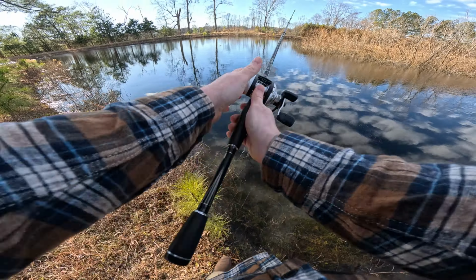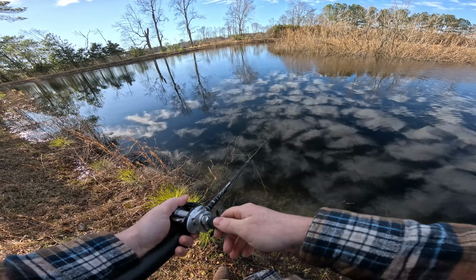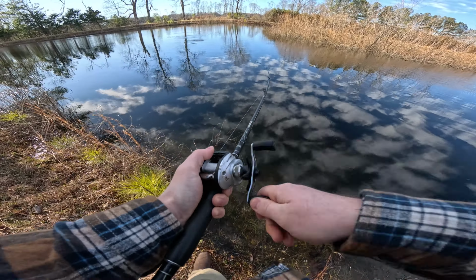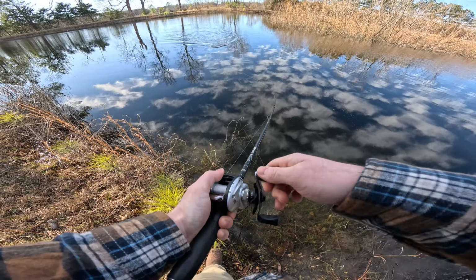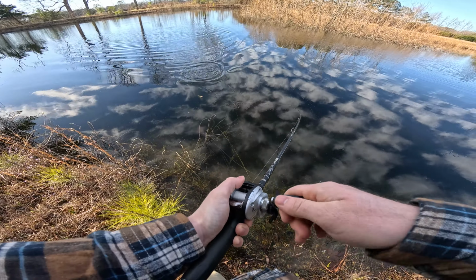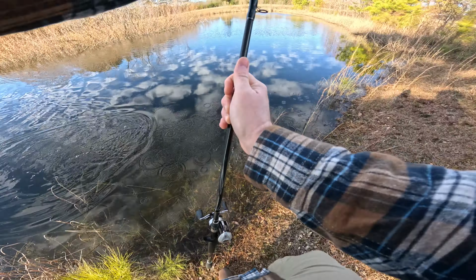Right now the water's calm, the wind chilled out. This is when you get bit on this top. Oh, there we go. There we go. We gotta take her. It looks barely hooked, so let's be careful with that. Got him. Flipping. He's a little guy.